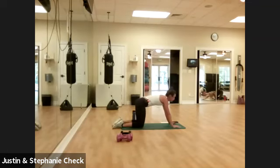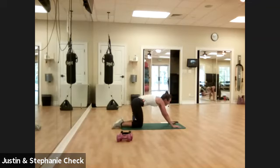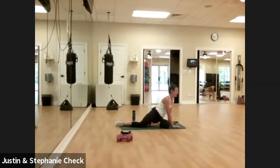Some cat cow breaths. Exhale, cat. Inhale, cow. Make your body look like a cat, and then inhale, looks like a cow. Exhale, cat. You're like, what are these weird words? Inhale, cow. One more time. Exhale, cat. Inhale, cow. Seated butterfly.